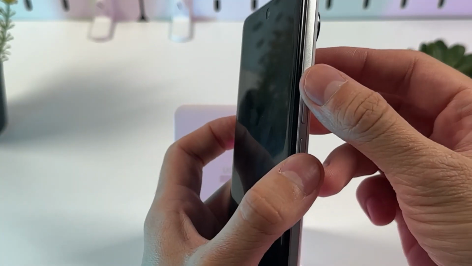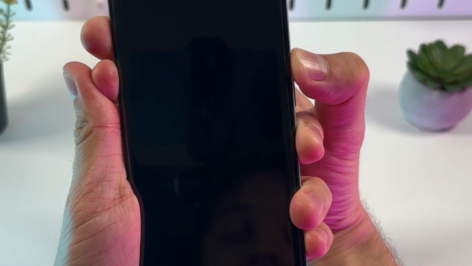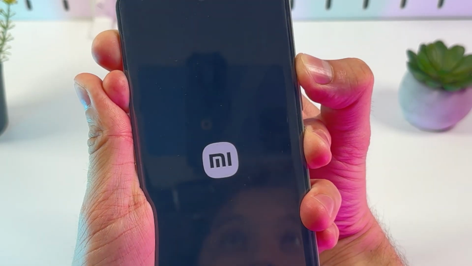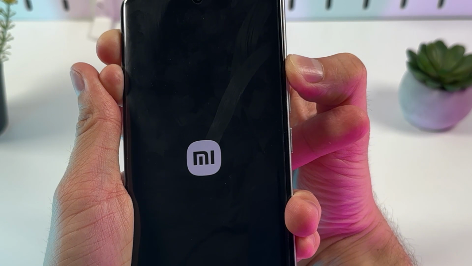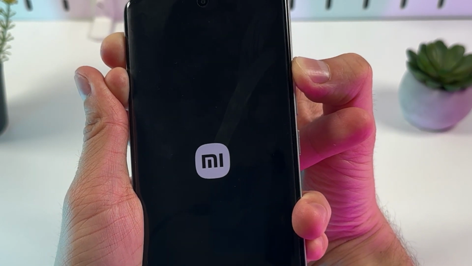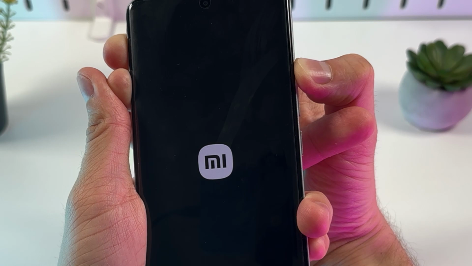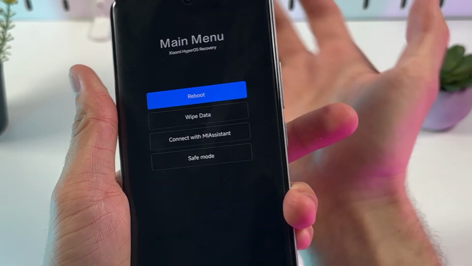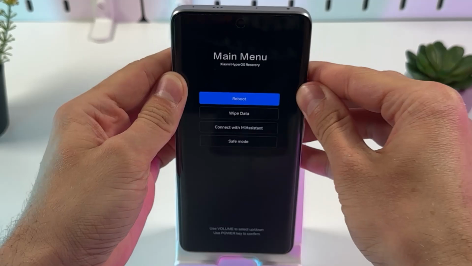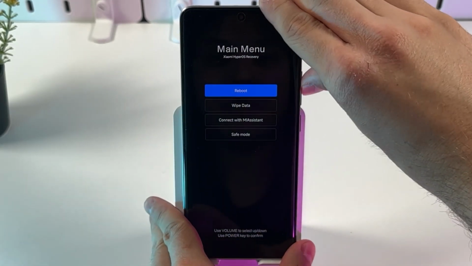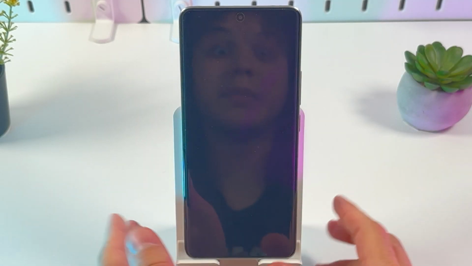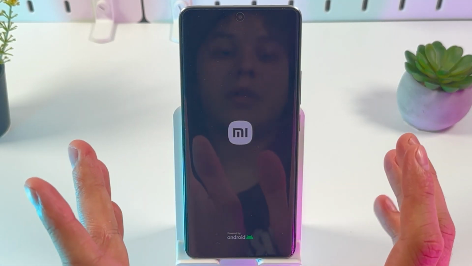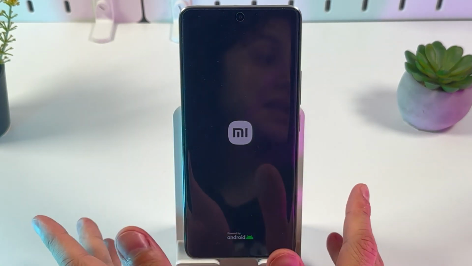So now hold your power button and volume up button simultaneously. And when your phone has the screen on, when the screen starts to glow up, release your power button and hold your finger on volume up. All right, we're in this menu. You can navigate through it using your volume down and volume up buttons. So locate your safe mode, press power button, and now give your phone some time to log in. And basically, that is it.